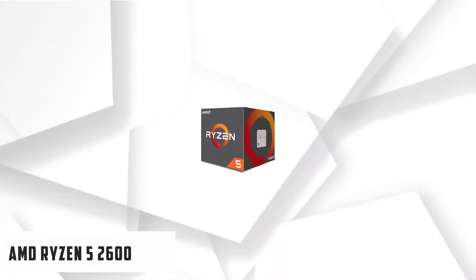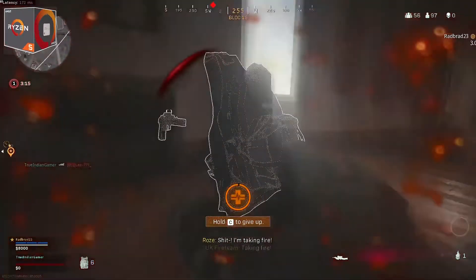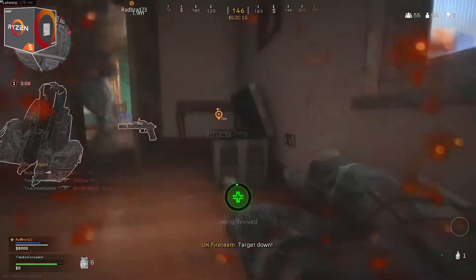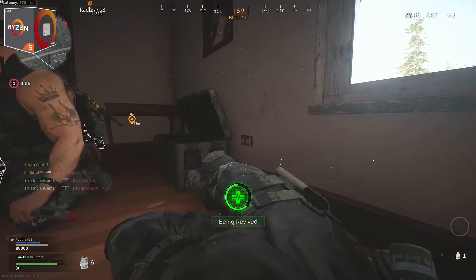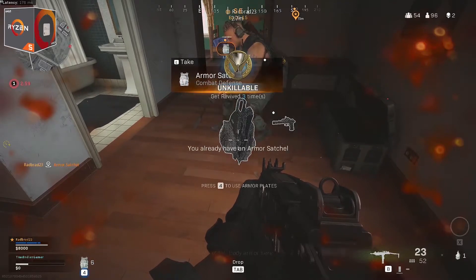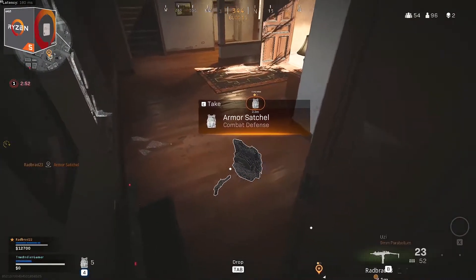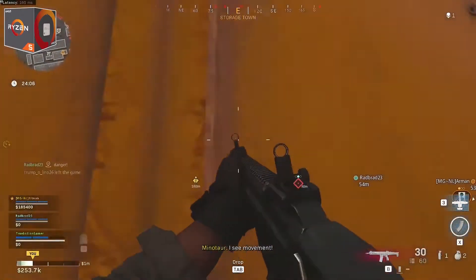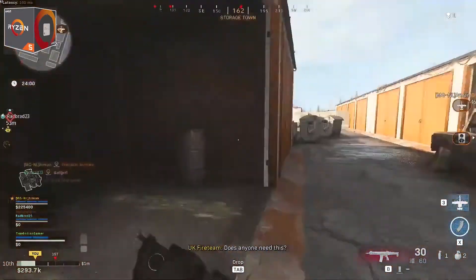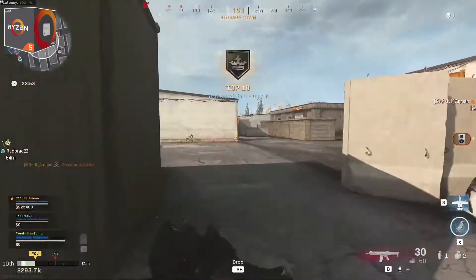At number 2 is the AMD Ryzen 5 2600, another great CPU for the GTX 1650 Super. The AMD Ryzen 5 2600 processors are designed with new technology that delivers outstanding performance. Though it is a previous generation AMD processor, the specs it boasts are nowhere to be found on any processor for just $120. With 6 cores and 12 threads, not only can it support the GTX 1650 Super easily, but it can also become a good match for higher-end graphics cards such as the RTX 2060 Super and RX 5700 XT.